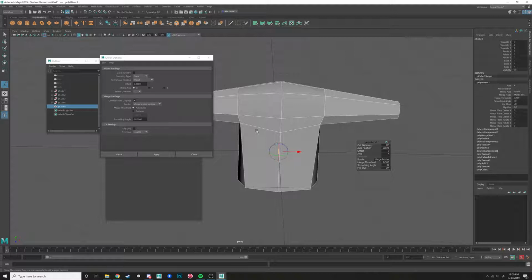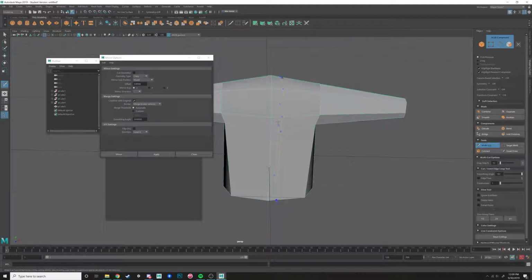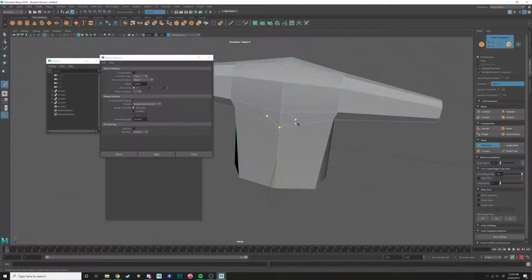The only reason I showed you that other way first is because sometimes the way that it mirrors and combines is a little bit imprecise. Oh, and our symmetry should be reinstated, and you'll see that it's still there and it's fine.